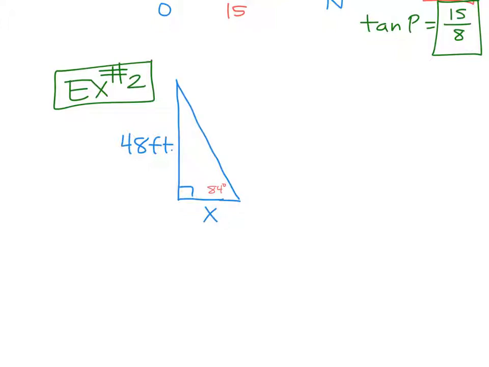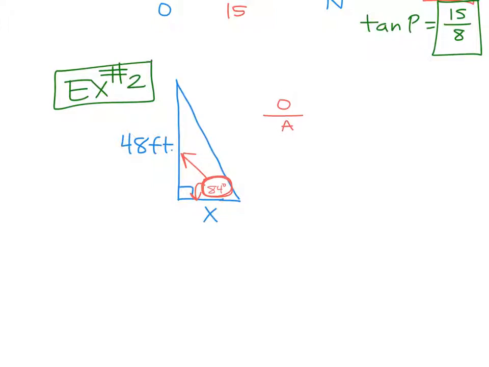Now, the 90-degree angle is never the angle you're going to use. So ignore the 90. You cannot do it from the 90-degree angle. But if I gave you the 84, we can start with that. So if I'm at 84 right now, which two sides, opposite, adjacent, and hypotenuse, which two do you have? What's this side? Opposite, adjacent, or hypotenuse? Opposite. Okay. What's this one? Adjacent.